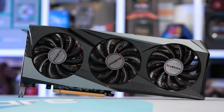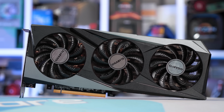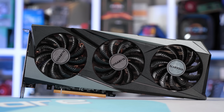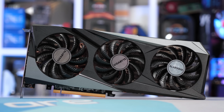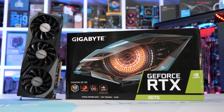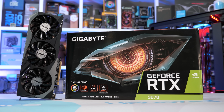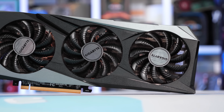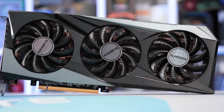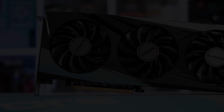For the power supply, the Corsair RMx 650 has been used, and for the cooling, the Noctua NH-D15. Then for the graphics card, the Gigabyte RTX 3070 Gaming OC was used, and I've gone with the 3070 rather than the 3080 or 3090, as I feel this is a more reasonable level of performance that an entry-level shopper would be aiming for over the next few years. Finally, please note the exact same memory, cooler, power supply, and graphics card were used for each configuration. Okay, let's get into the results.